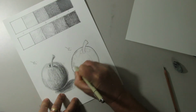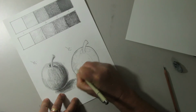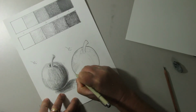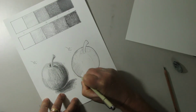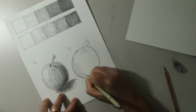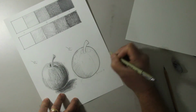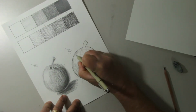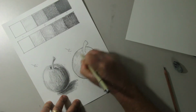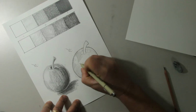Notice, just like before, I'm not overly concerned about the stopping points. Okay, I'm not trying to start here and end exactly there. I want my lines to be loose, and I'm using my whole arm to keep them relatively parallel to each other. Now, I can actually continue these lines in this direction for this basic demo. If I want to do a more advanced one, that would have to be a separate video.